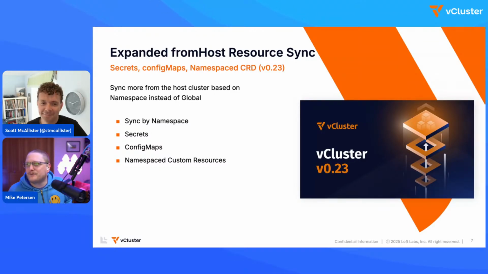Sweet. Scott, I don't know if you messed with any of the fromHost resource syncing. I have not messed with the secrets or config maps, but I have messed with the ingress. I can set up ingress in the host cluster. For me, that was one of those light bulb moments of, okay, this is cool. vCluster is pretty rad. I can set up my ingress inside of my host cluster, and then I don't have to install it again. I can just say I want to use ingress.